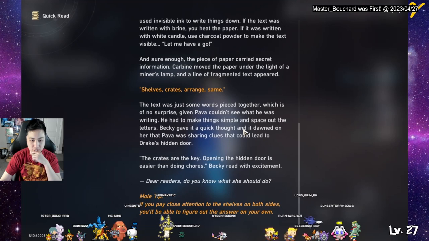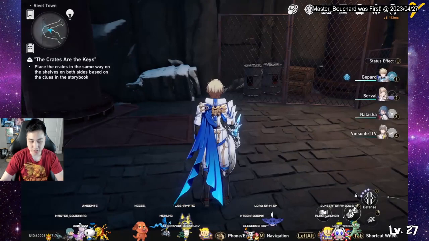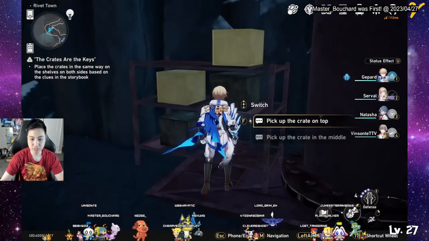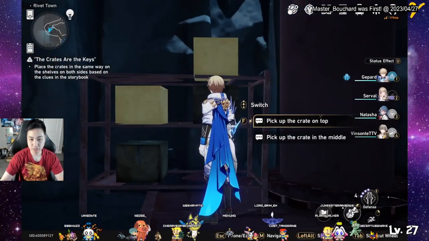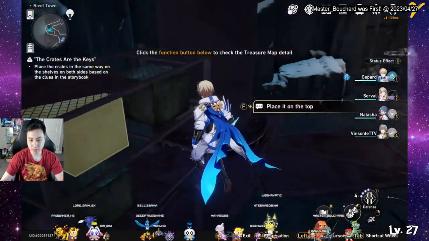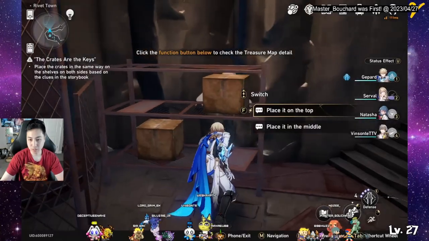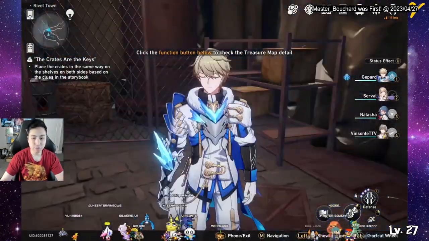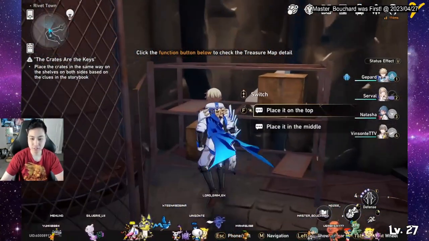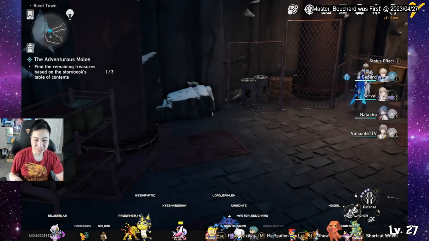Shelves arranged the same. If you pay close attention to yourself on both sides, you'll figure out the answer on your own. The shelf. Pick up the crate on top. Place it in the middle. That's the only way because.